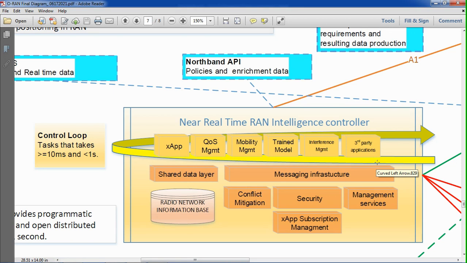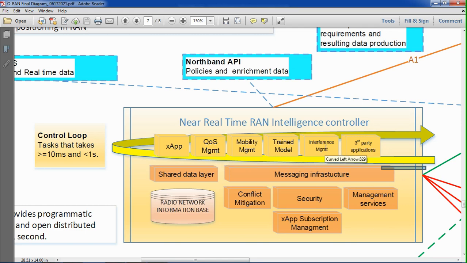Here also we have xApps subscription management. You know that these xApps need onboarding, deployment, resource management, and termination. And overall, it's better to say they need lifecycle management, LCM.